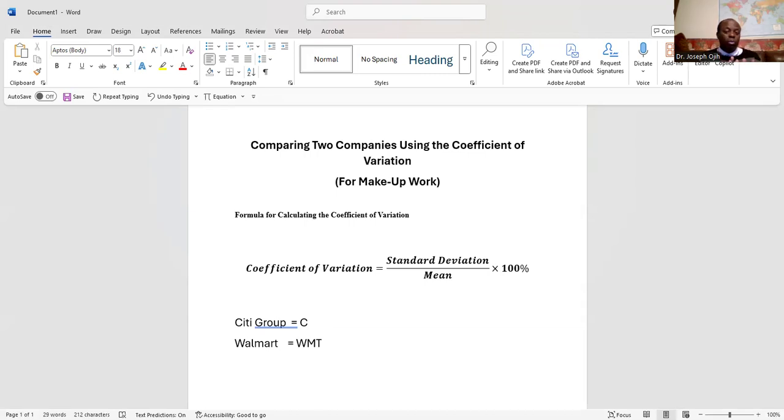These are the symbols we use to search for these companies in Yahoo Finance, where we can get information about them free of charge. So let's start. The first thing is to go to Yahoo Finance.